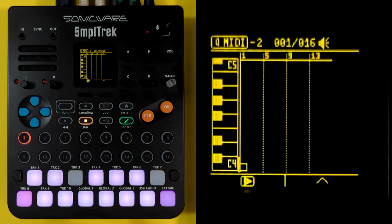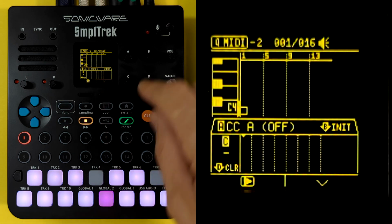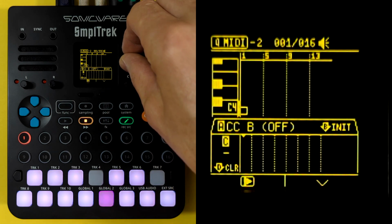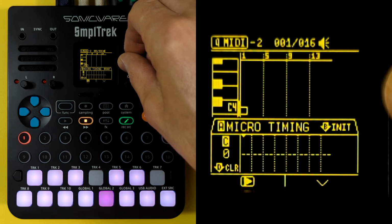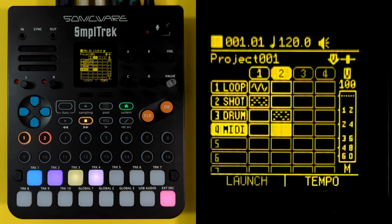It looks very similar to the instrument MIDI editing screen, with a slight difference in that these aren't the same. So we've got MIDI CCs that we can select from here, but then we've just got the same velocity and micro timing as before. But before we do that, we just need to make sure we're on the right MIDI channel.